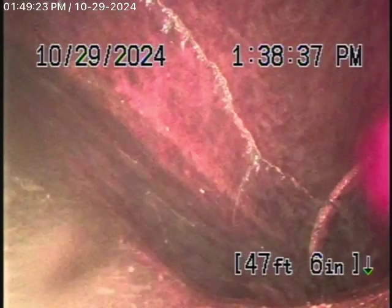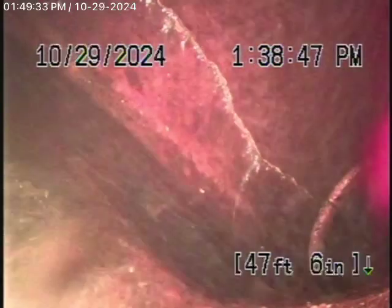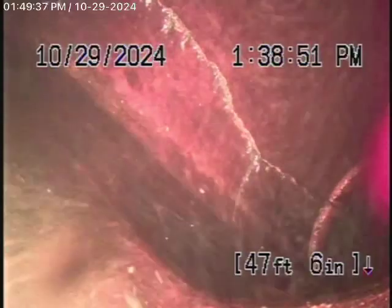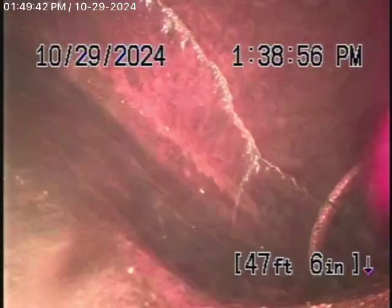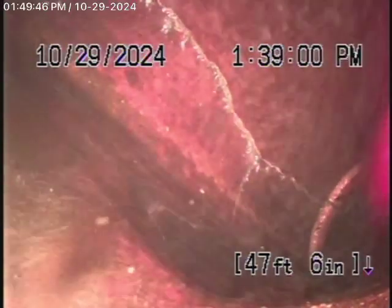This is video number three for 2234 West Adams Boulevard. This is the branch line from underneath the building that we've gone ahead and hydro-jetted. We have our camera in from the actual clean-out further back. We put a plug on the line so no other water would come back. There's the main line where they both connect together.